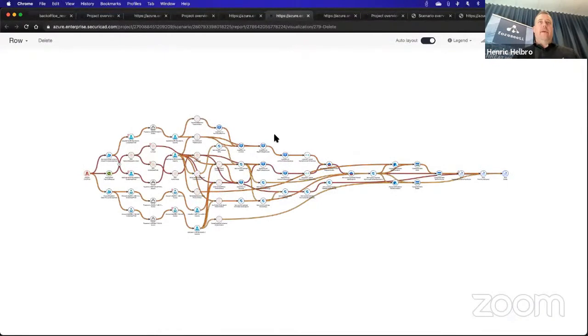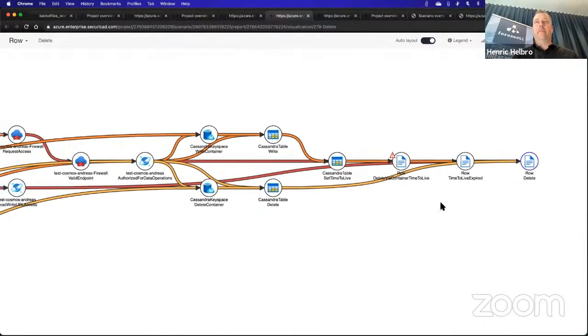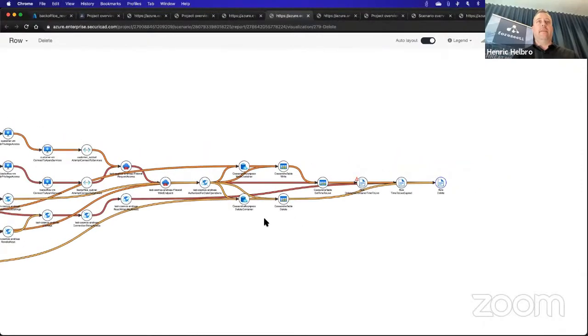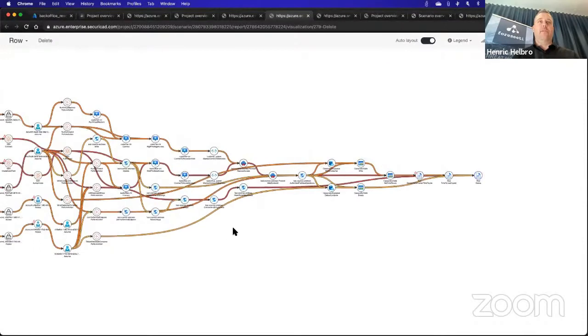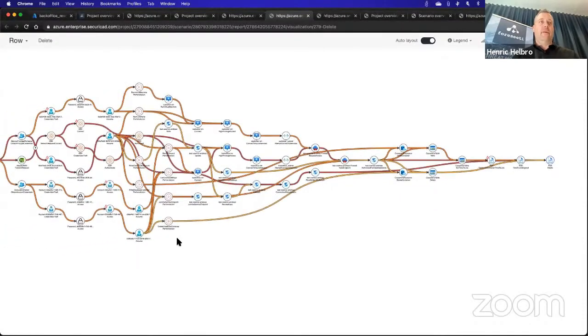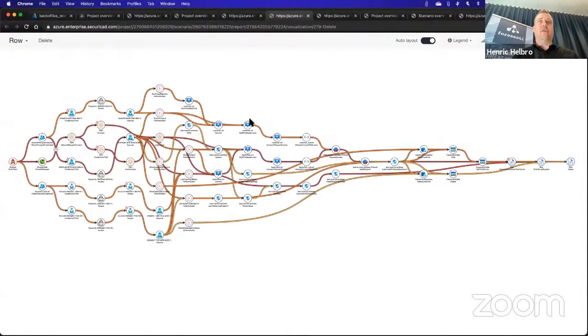All right, so here we see the critical paths that the attacker could take in order to reach this row delete method and the high value asset that we've predefined, that you also saw in the model, highlighted in yellow. Here we have the entire structure.